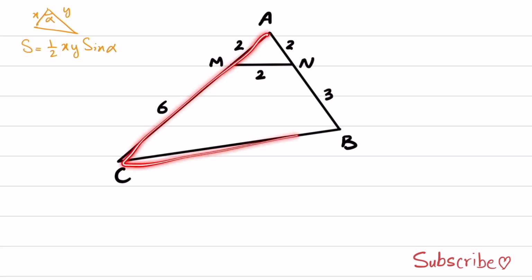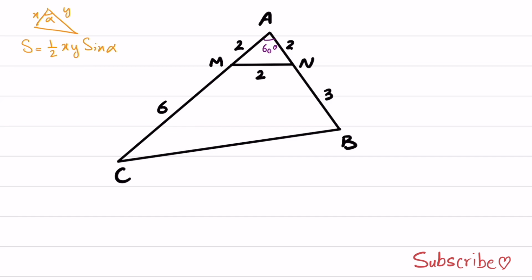If you take a look at this triangle, we know this side, which is 8, and we know AB is 5. So if we can obtain this angle, we can obtain the area using the formula that I mentioned. In order to obtain this angle, we can take a look at triangle AMN. Since all the sides in this triangle are equal, we can conclude that this triangle is an equilateral triangle. Therefore, all the angles are equal to each other, and each angle is equal to 60 degrees. So we have 60 degrees here.